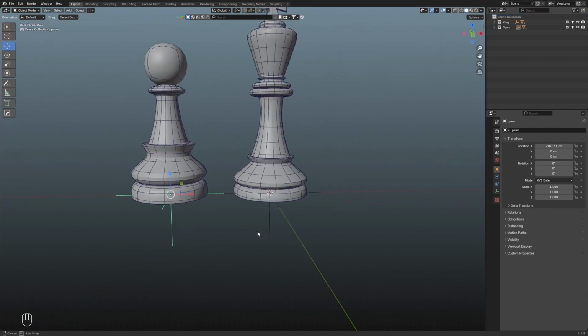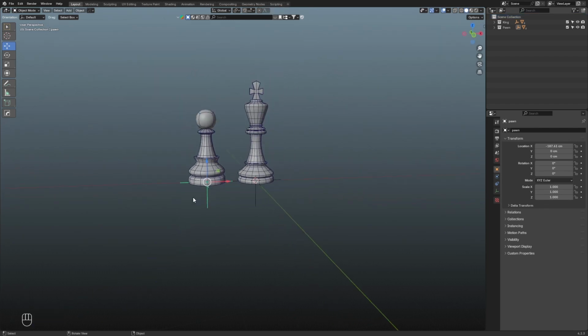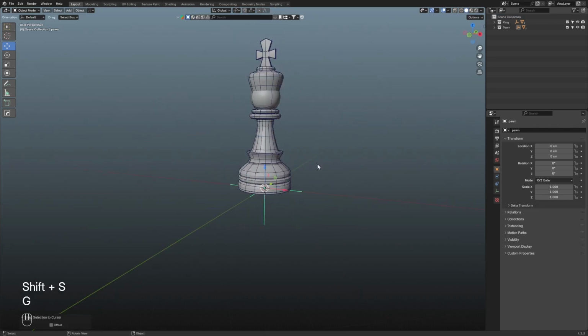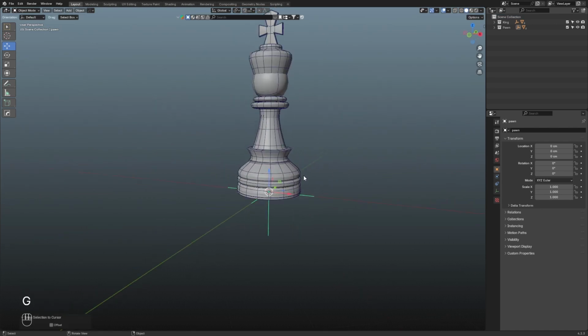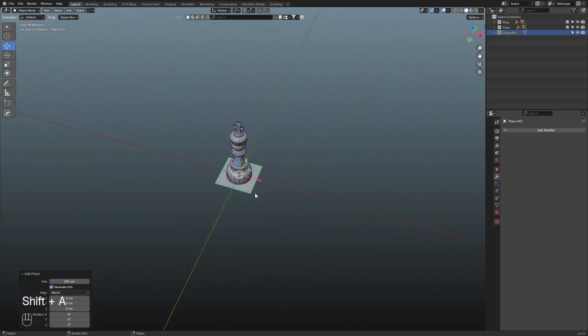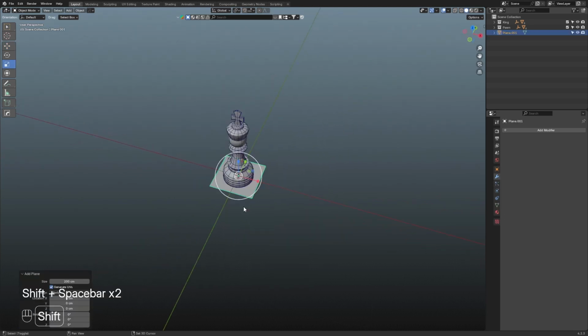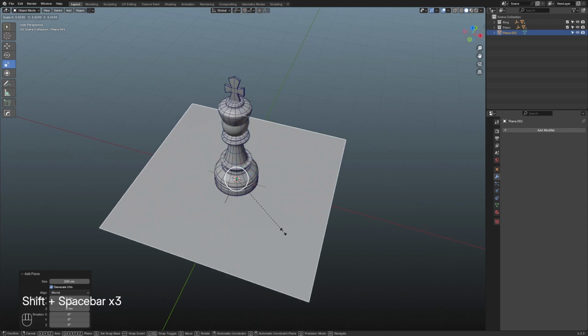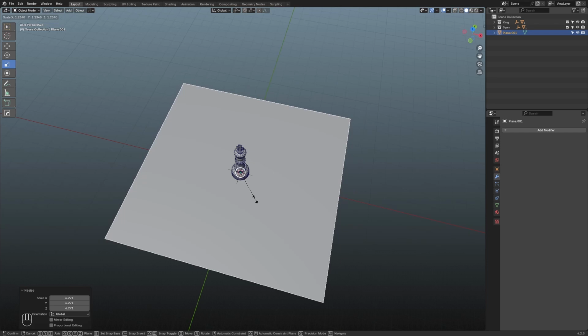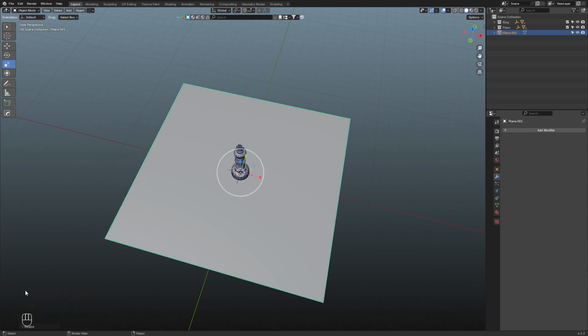Okay, so what I'm going to do is I'm just going to bring my pawn over the king. So we have both in the center, and we are going to create a plane. And I'm going to scale it a lot bigger, actually. Something like that.